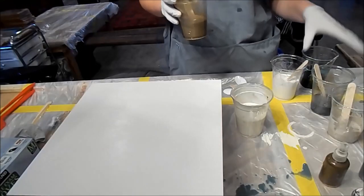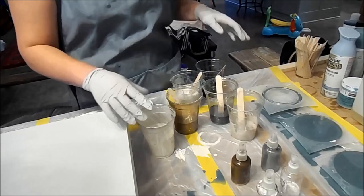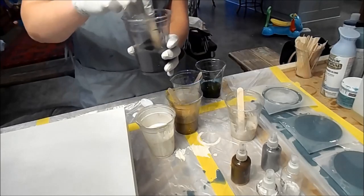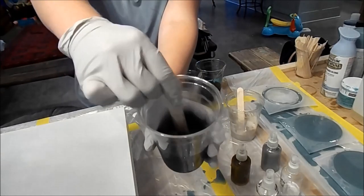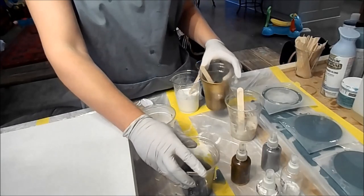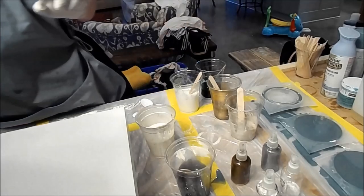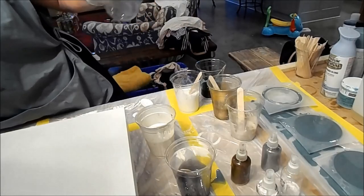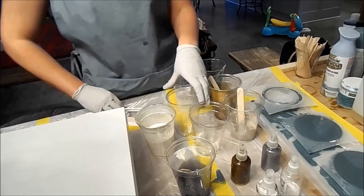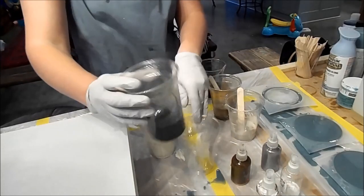Mixed dirty pour kind of thing. Okay, so I'm gonna take some of my Greyhound gray, which I've really diluted with the acetone. Viscosity is very runny. And I'm going to get a clean cup. Let's do two clean cups because it's gonna be a mixed dirty pour kind of thing.